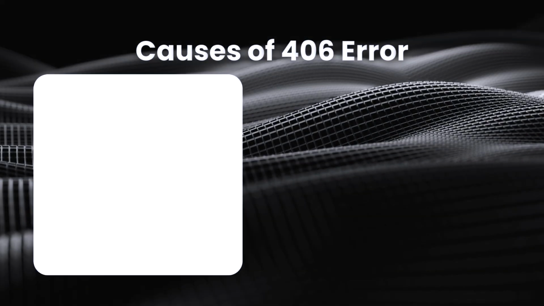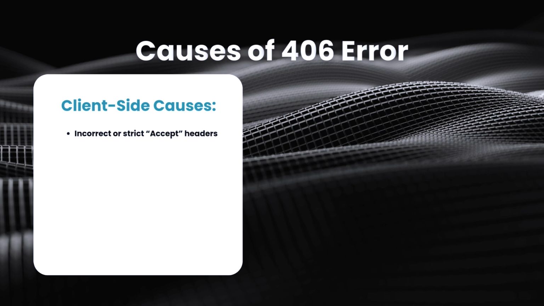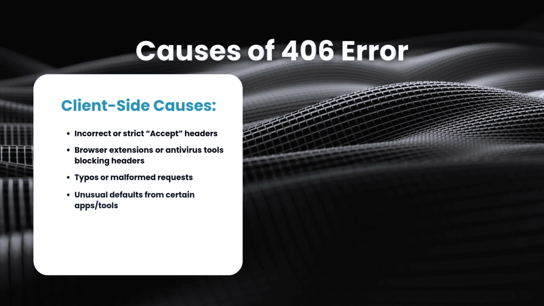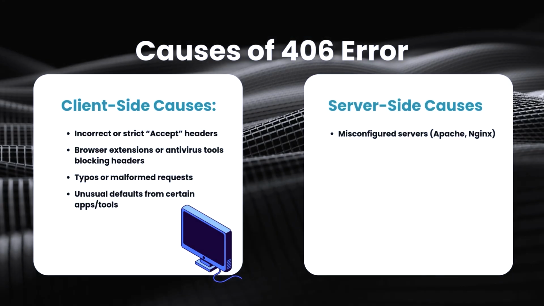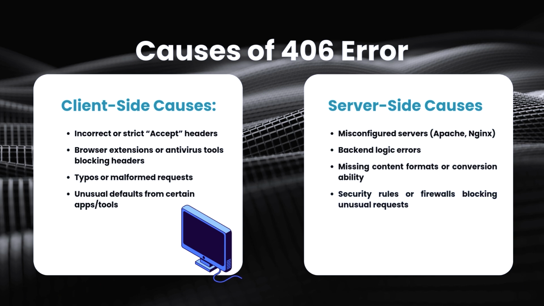Causes of 406 error. Client-side causes: incorrect or strict Accept headers, browser extensions or antivirus tools blocking headers, typos or malformed requests, unusual defaults from certain apps or tools. Server-side causes: misconfigured servers, Apache and Nginx, backend logic errors, missing content formats or conversion ability. Security rules or firewalls blocking unusual requests.